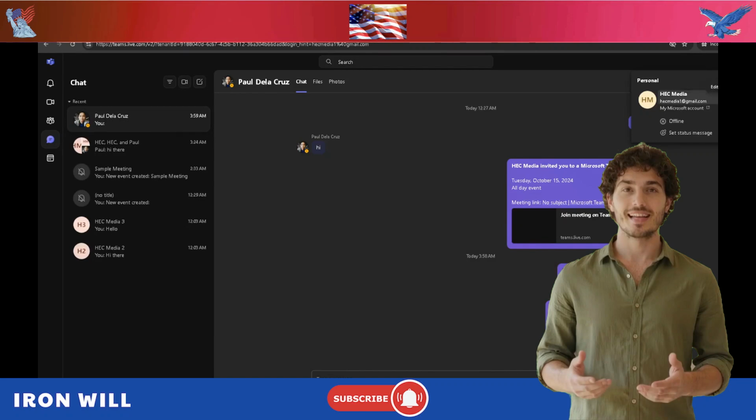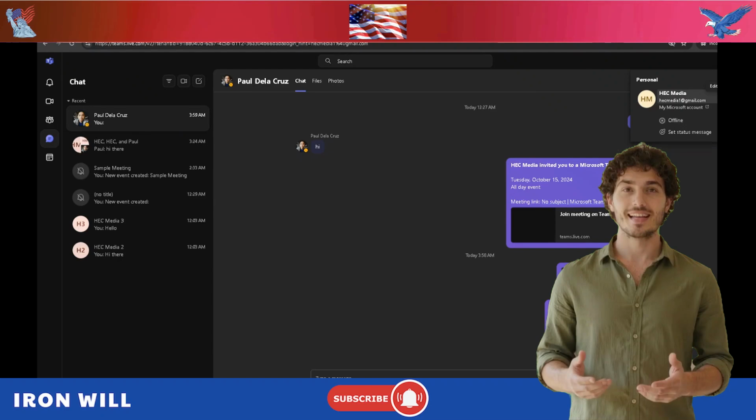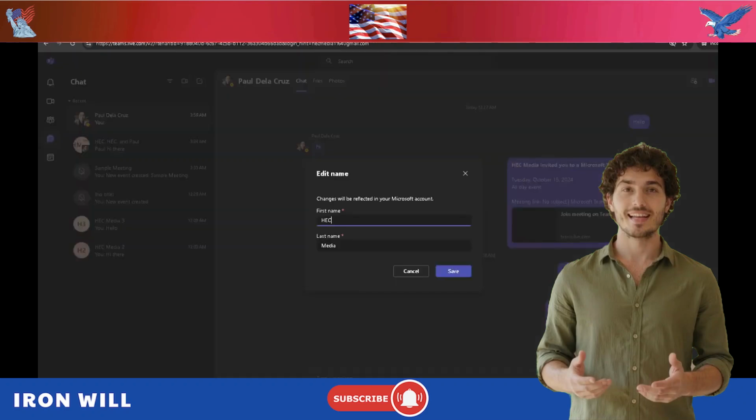This area is where all your personal settings are managed, offering a quick way to change your account details. After clicking your profile photo, look for the Edit or Pencil icon, which indicates where you can make changes. Click on this icon to open the name editor. Now, you will see your current name and other profile details.